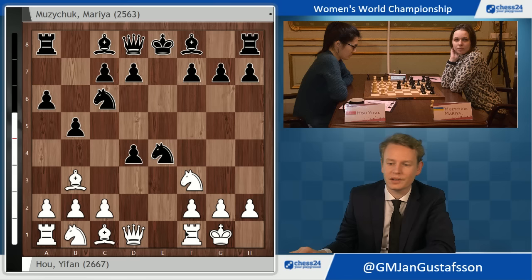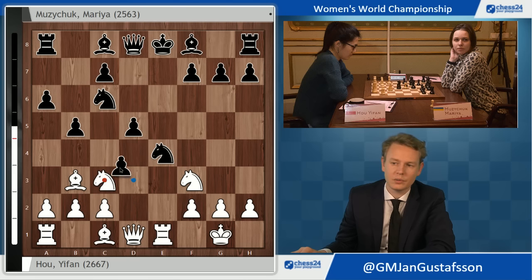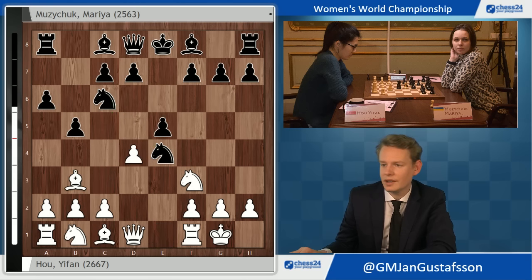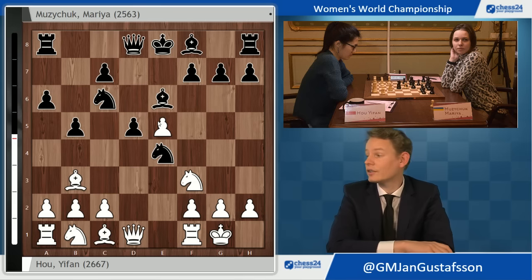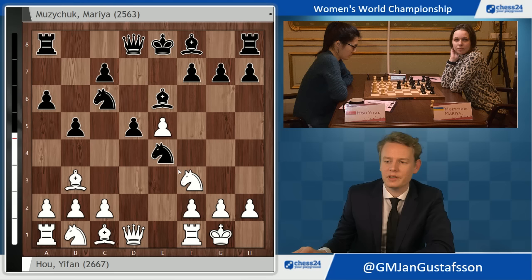E takes d4, once again no good. Rook e1, d5, and the easiest way to punish it is knight to c3, with the point being that after d takes c3, bishop takes d5. It attacks a lot of knights. Therefore, black goes d5, returning the pawn and trying to close this diagonal for the bishop. And after d takes e, bishop to e6, we have the starting position of the modern day open Spanish.